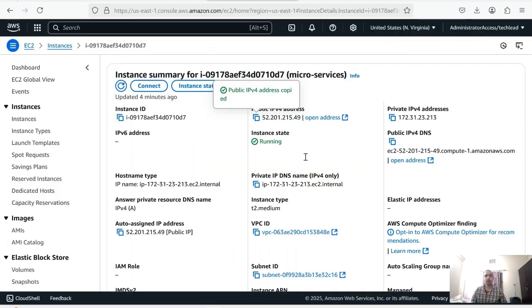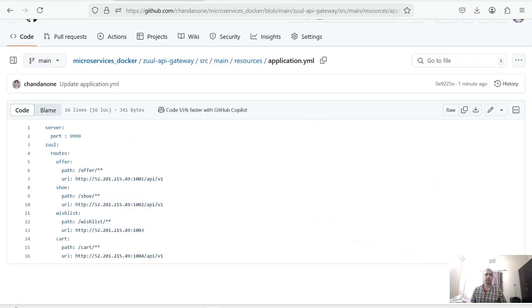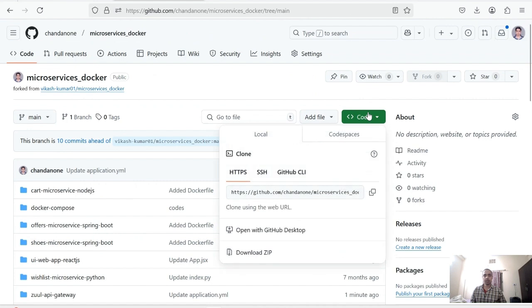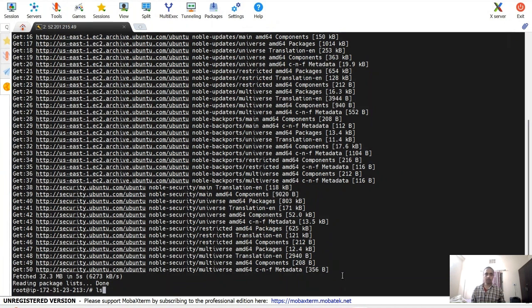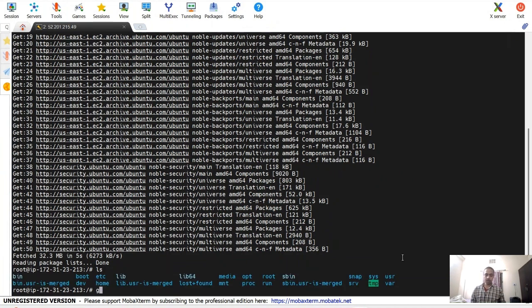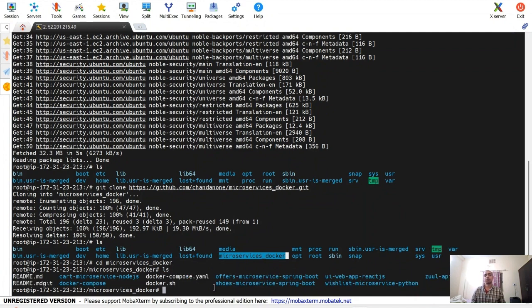So now moving on to the deployment process. Next thing we need is to git clone this repository. Now move to the root directory, copy the path. Now move on to MobaXterm, ls, so git clone space, right click, now ls, it is our microservices Docker folder, cd, now select this thing, right click, enter, ls. So our microservices Docker folder, all the contents are visible.